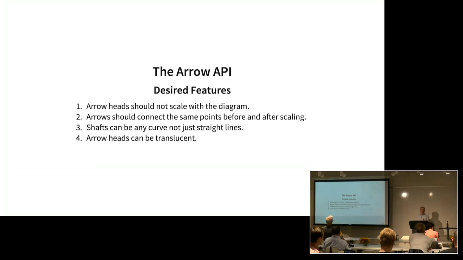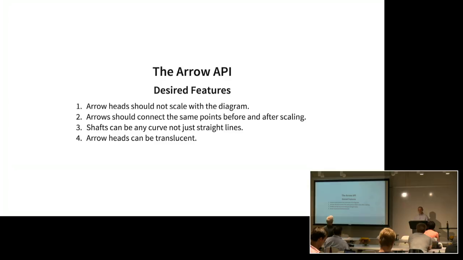Sometimes I do want the line width to scale with the diagram. Sometimes I don't want it to scale with the diagram, but I want it to scale with the size of the total diagram at the end. And all these options are available in diagrams. They make arrows in particular a little bit more difficult. I like to think of arrows as kind of the poster child of everything that's difficult in diagrams, because if it works for arrows, it's usually going to work for almost anything else you can think of, because it really embodies a lot of the compromises that we might have had to make.